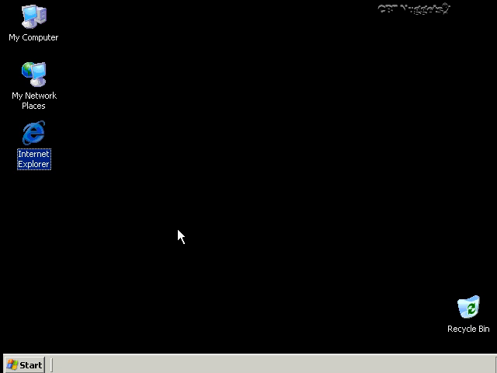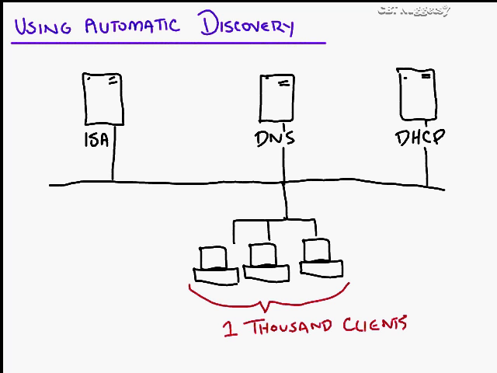What if I told you this can save you a ton of configuration time for all of your clients that are attaching through the ISA server? So here's the story. You're going to have all of these clients in your network, and in this case we have 1,000 clients, that if we're running web proxy or firewall configuration clients on there, we have to set them up to connect to the ISA server.